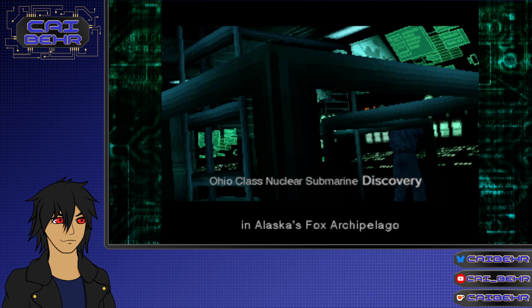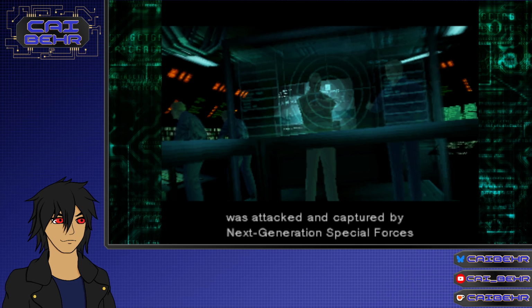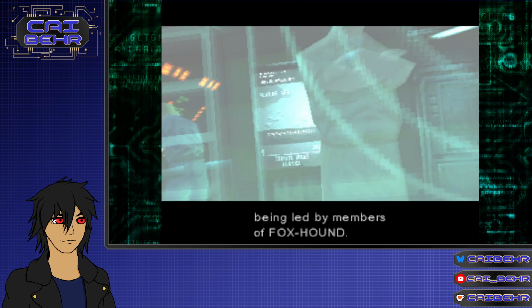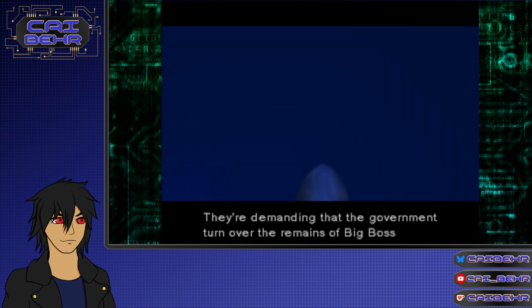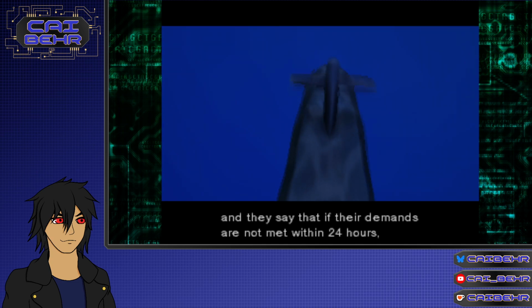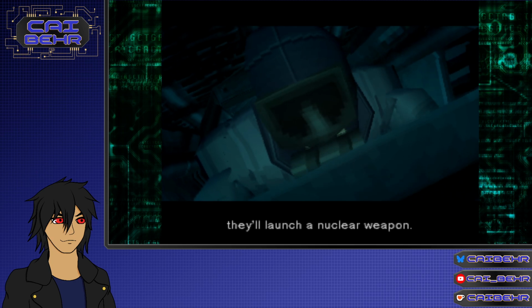Island in Alaska's Fox Archipelago was attacked and captured by next-generation special forces, being led by members of Foxhound. They're demanding that the government turn over the remains of Big Boss, and they say that if their demands are not met within 24 hours, they'll launch a nuclear weapon.